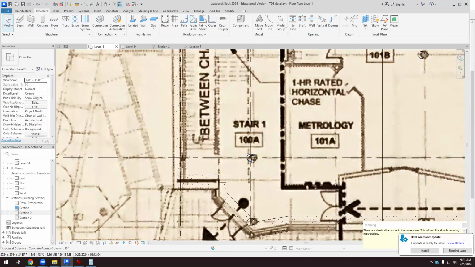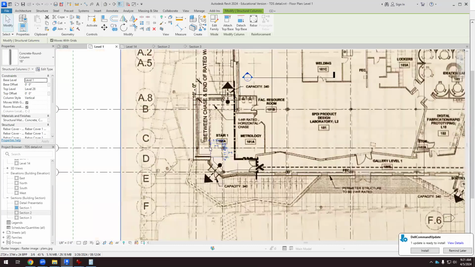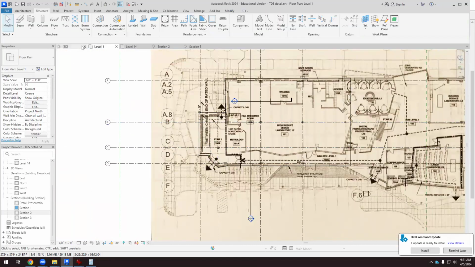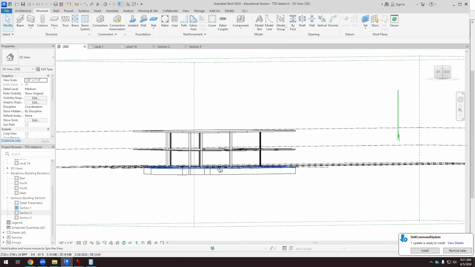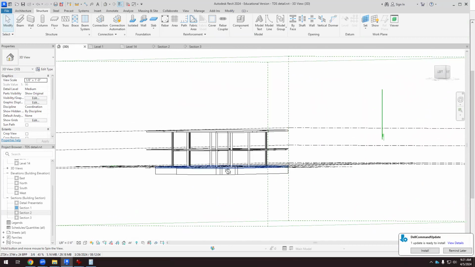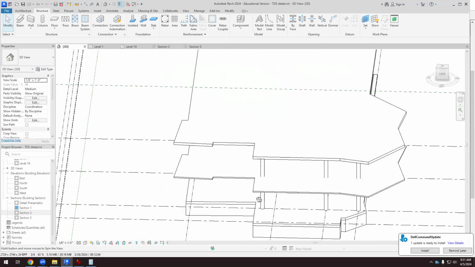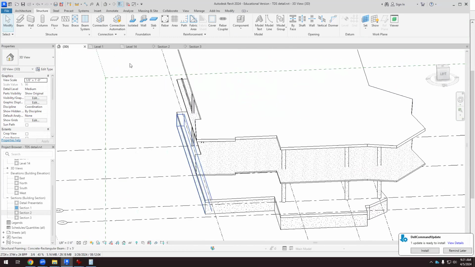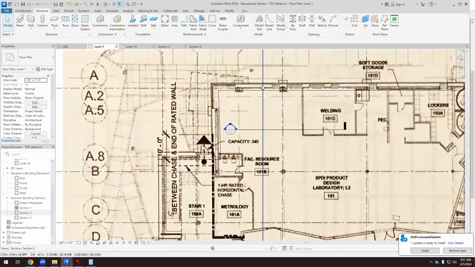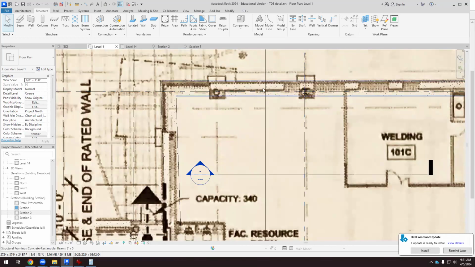Oh, there's still one. See? Yeah, but I need something structural here. Okay, I'm going to place that column there.